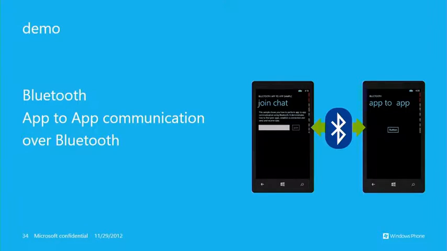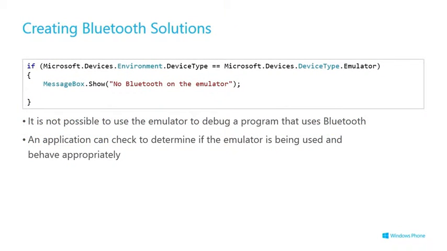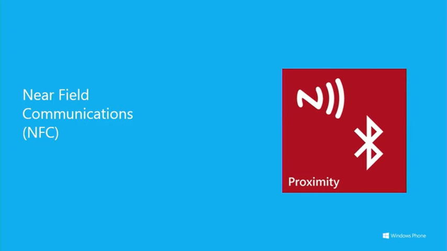So that was Bluetooth app-to-app communication. It doesn't work on the emulator, needless to say. Well, it's not needless to say. You could have perhaps hoped that the emulator could have borrowed. No, it couldn't, because it's virtualized and it's never going to work. Forget it. So that's Bluetooth. That was great.